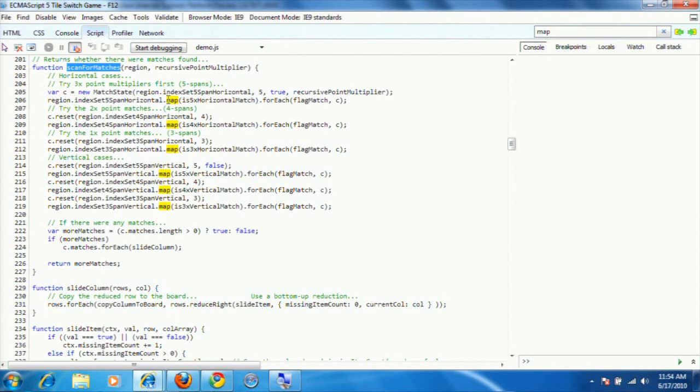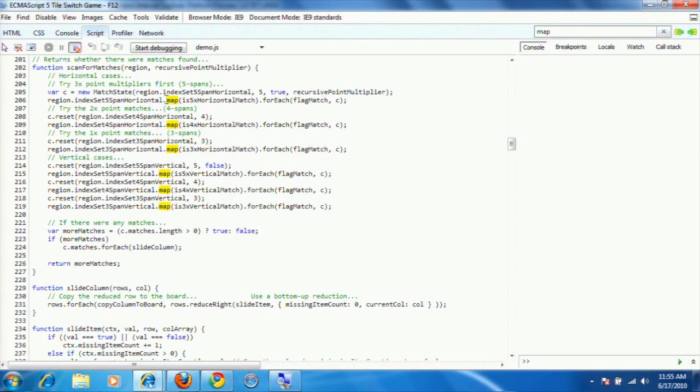So I make use of the ECMAScript 5 map function, which operates on an array and takes a callback function. In this case, the board is the array that I'm operating on, and the callback function is a method that checks to see if there is a list of 5 elements that are matches, a list of 4 in a row that are matches, or 3 in a row, and it checks both horizontally and vertically.